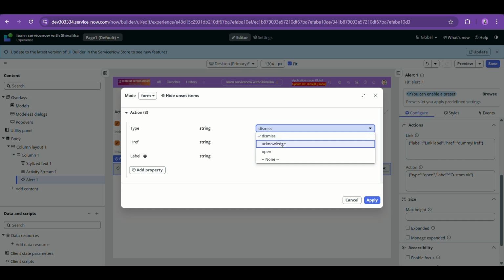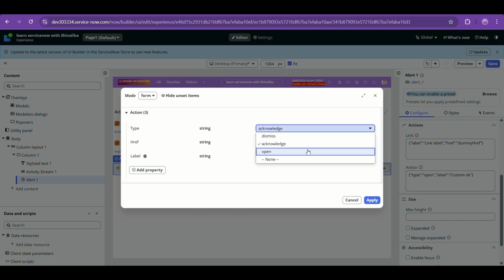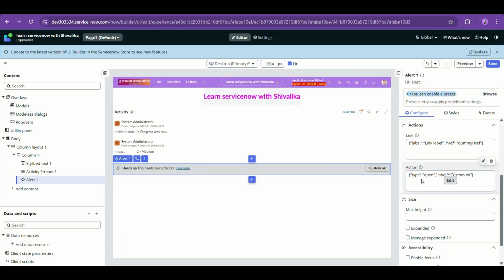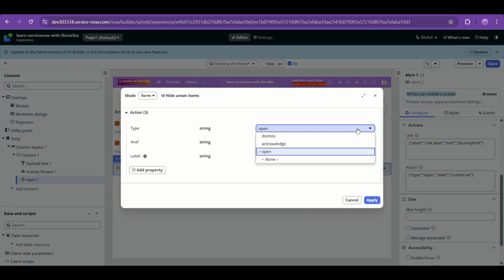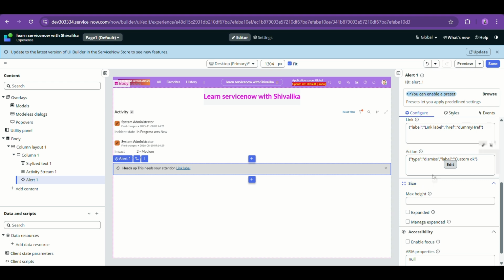And then there is obviously link. If you have clicked on open, then you have to specify some link here. Then it will open that particular link when that button is clicked. For now I'm just clicking on dismiss. So these are the different types of alerts.